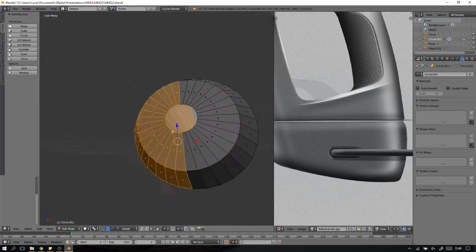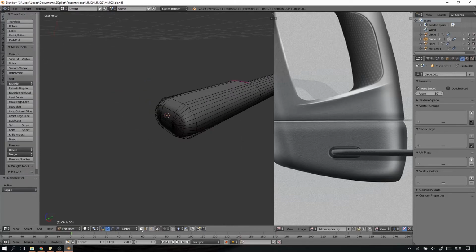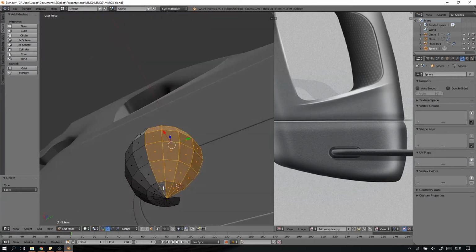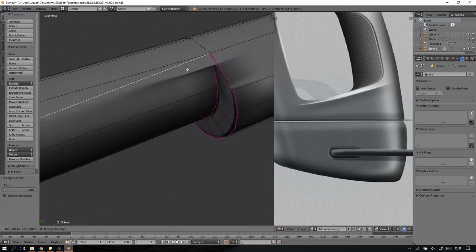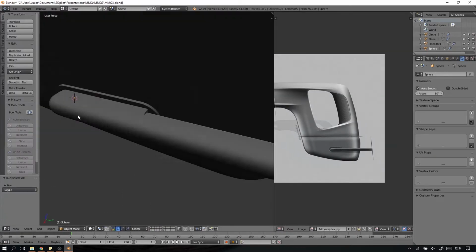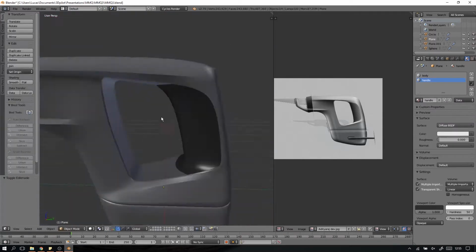Next up, I modeled a little cable. Well, I tried this at first, but it didn't really work out. So I had to do this a couple of times until my model looked a lot more natural. So I started with a sphere, as you can see here, and then used that. And that was apparently a better base mesh. So sometimes you have to be critical about it and just try again if it doesn't work for you.